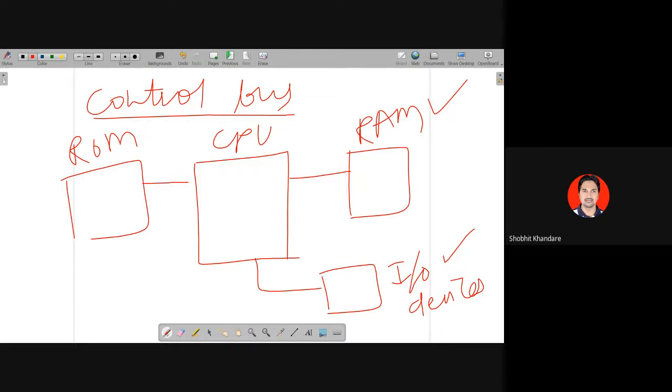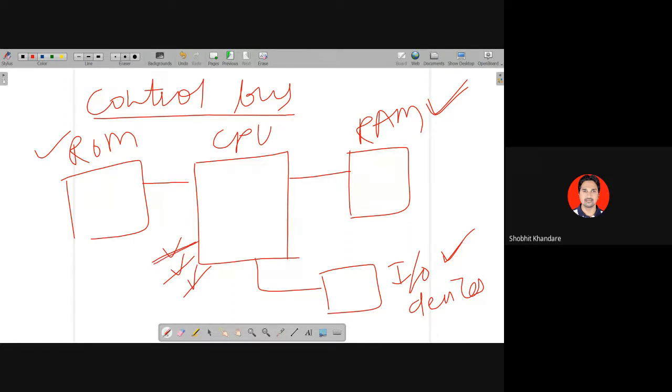So whenever you have to access your memory, and I am speaking of memory in general, so memory can be RAM or ROM, or if I want to access my IO devices, in that case the CPU has to be told whether you are reading the memory or reading the IO device. For that, the CPU will generate 3 control bus. Actually, there are 3 wires.